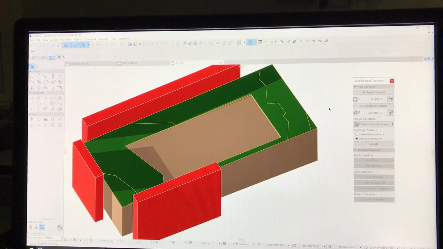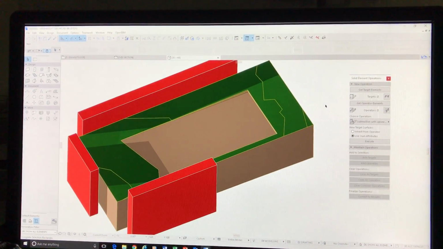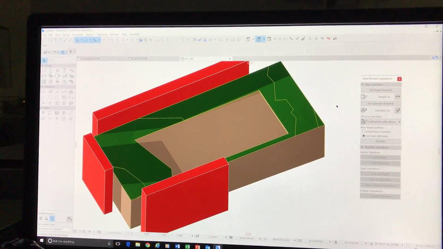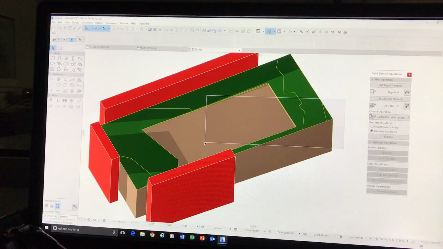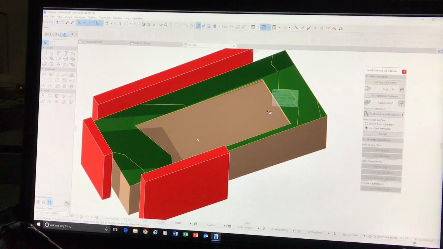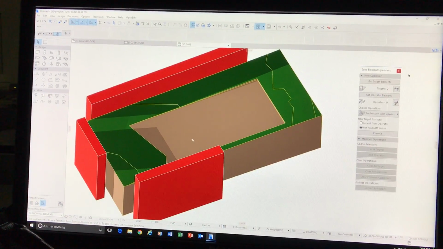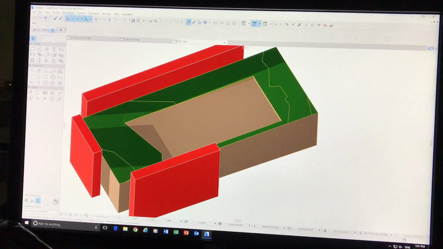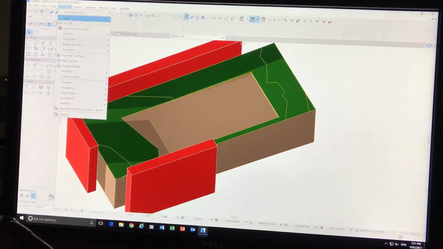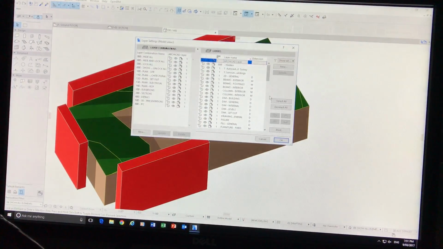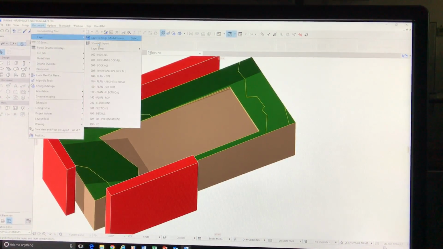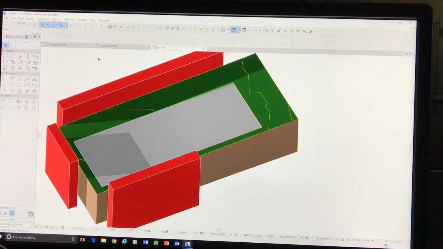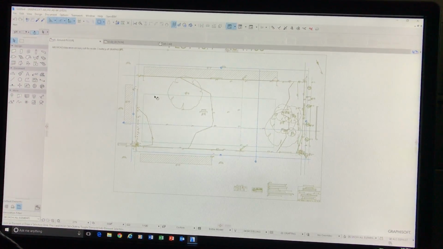I think I might show you one other thing right now that's going to be a little bit more of an education for you. That's certainly something that we're going to be working with quite a bit on this project, that cut and fill. The other thing I wanted to show you is with the slab itself.